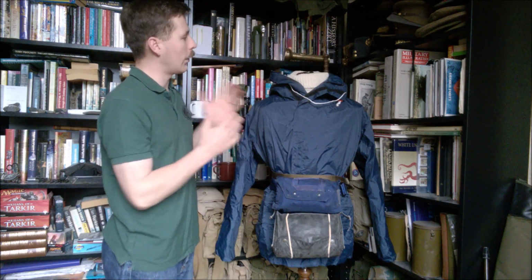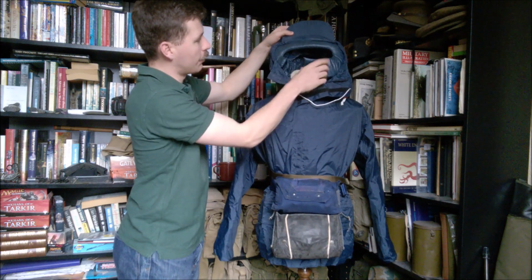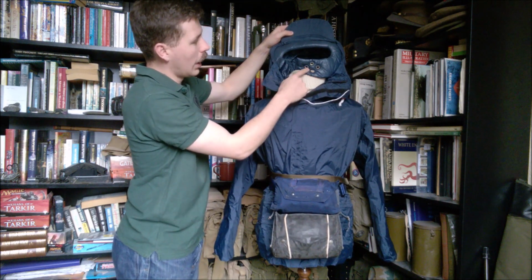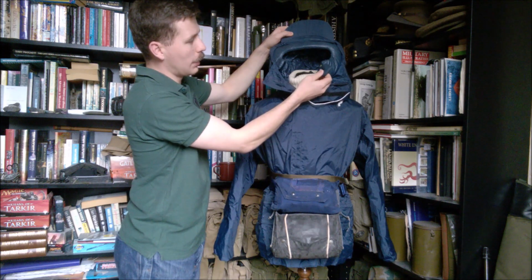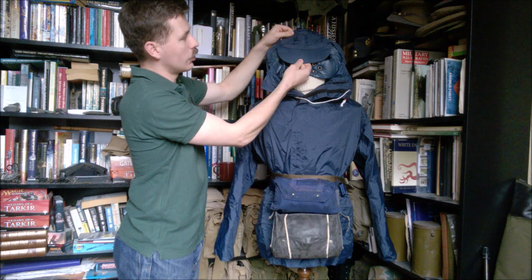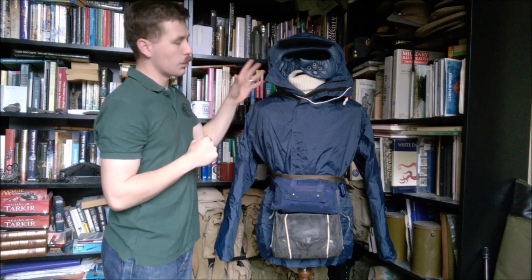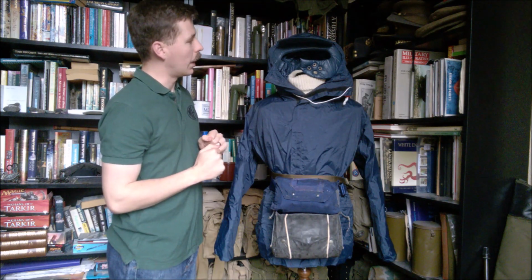So I've removed the helmet now, and if I pull the hood up here, you can see that we have actually in here a face mask which can be drawn across. This is basically a foam rubber covered in sort of vinyl material. There's a peak to the hood as well, as you can see here, and it also has straps to allow it to be adjusted in around the head, which we'll have a look at when we look at the back of the mannequin in a minute.